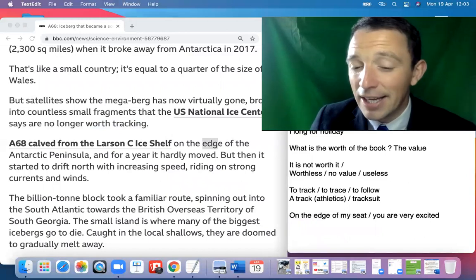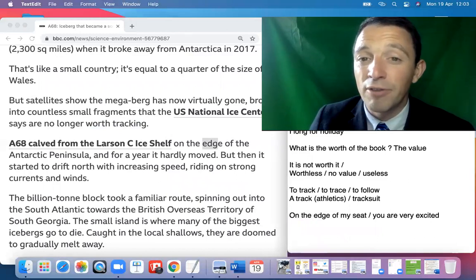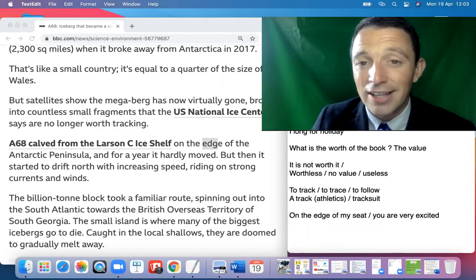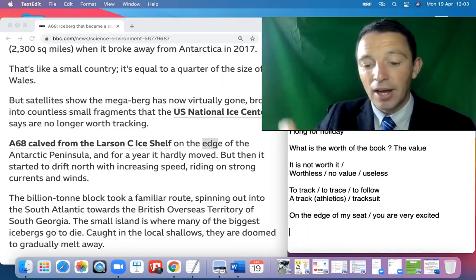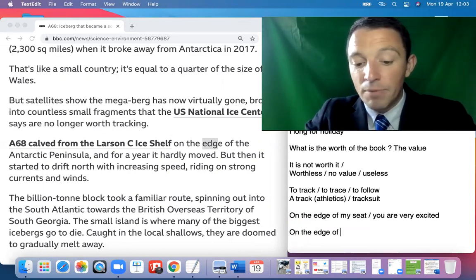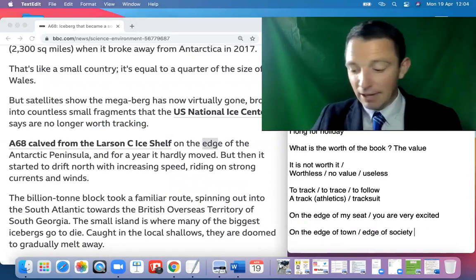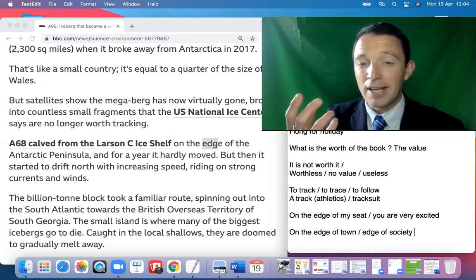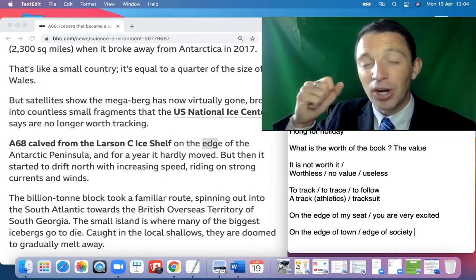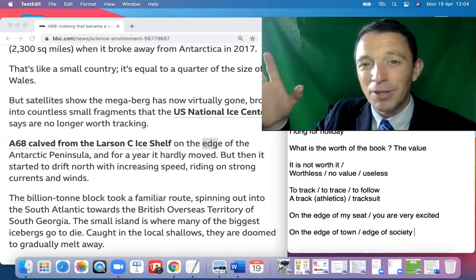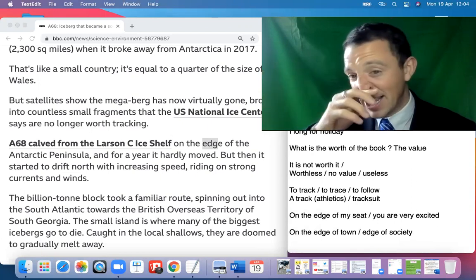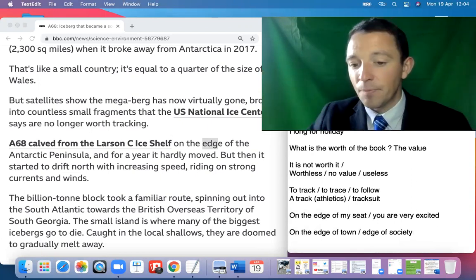And I think that's the most typical situations. But of course, it could be just literal, the edge of the town. Okay, on the edge of the town. You can be on the edge of society, which is maybe a little negative. And the significance is you're maybe, the person is homeless, the person is isolated from other people, so they're on the edge of the group. And it is a verb as well.